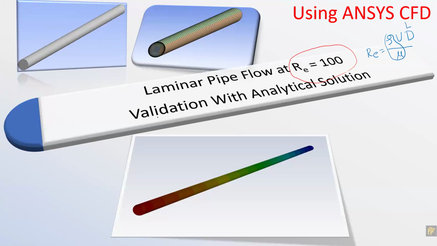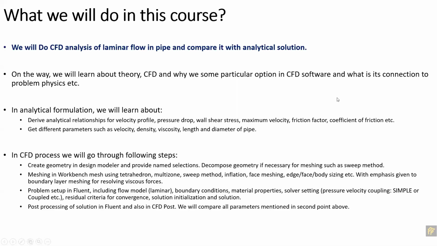Okay, and then we are going to validate with the analytical solution. But I will be deriving the analytical formulas first, and then we will move to our CFD side. Okay, this is the whole idea about this workshop. I'm calling this one a course because it contains very detailed information about everything here. Very simple problem, but it contains a lot of details.